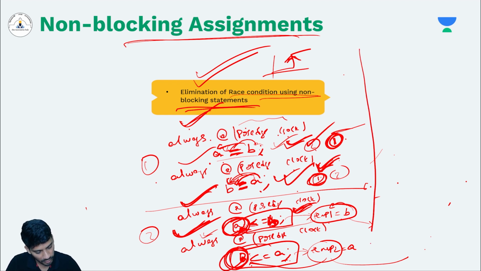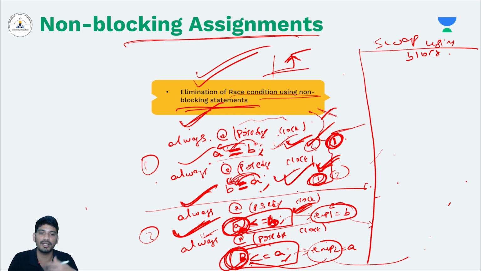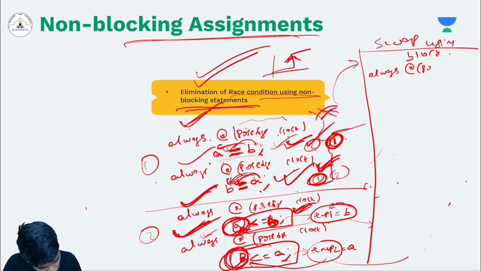So how to do the swapping using blocking statements? We saw that if you write like this, the blocking statement won't execute the swap. It will create a race condition and store the same data twice. So we don't want this. We want to swap by using blocking statements. So how to do that? I will write a single always block at the rate of clock.